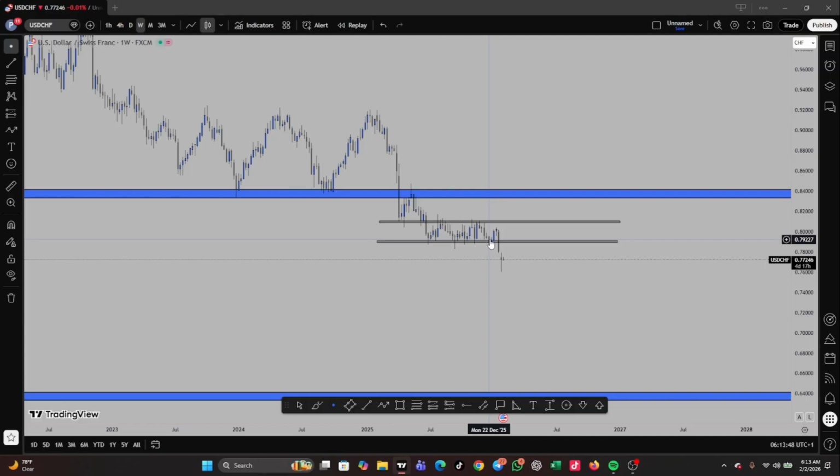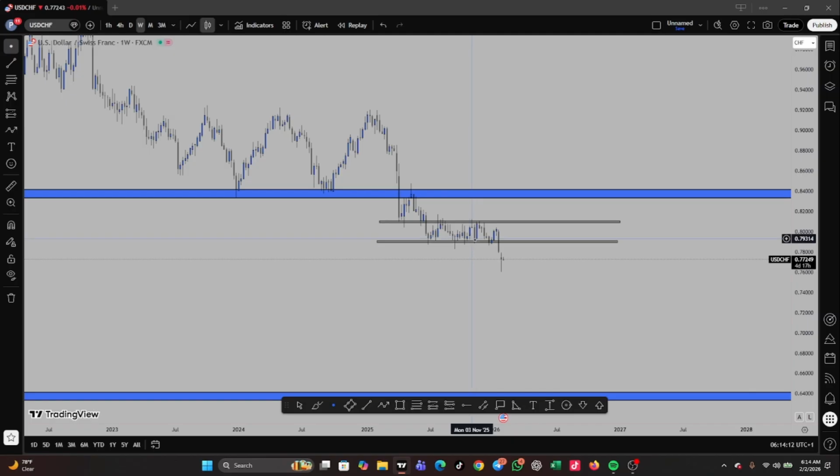Day traders and scalpers might likely have taken opportunity of this ranging movement, but as a swing trader, when the range is not too big, you don't want to be in the market, because your risk to reward will not be reasonable, and in fact you might probably be doing yourself more harm. Now we've eventually been able to break out.